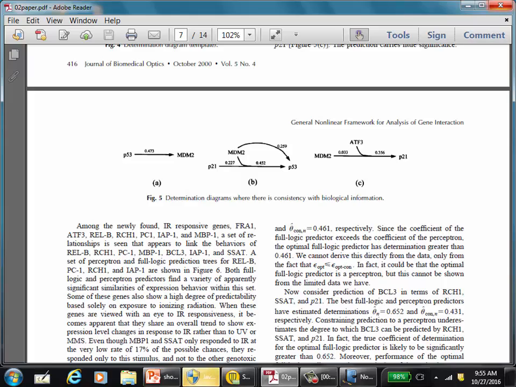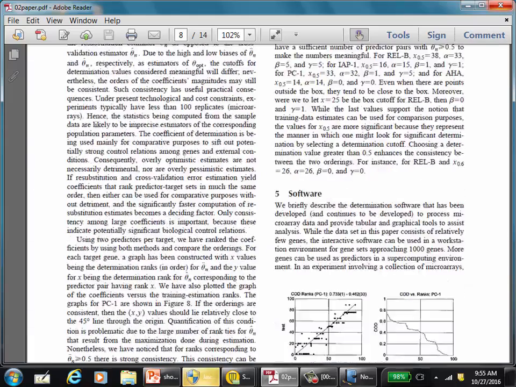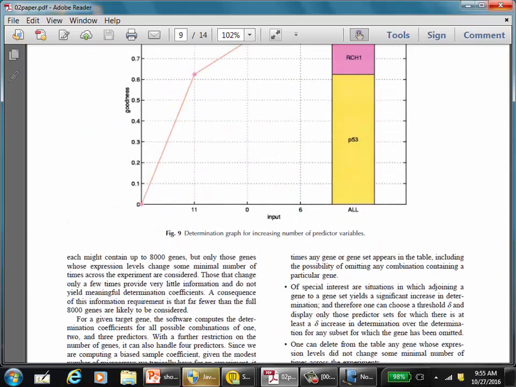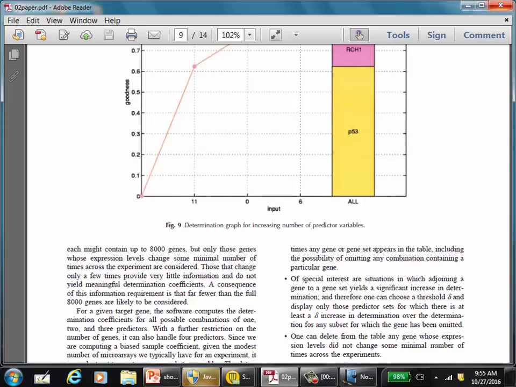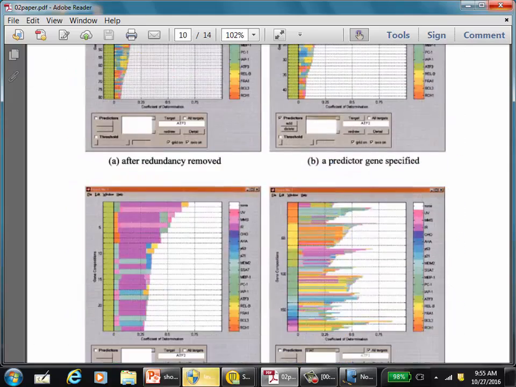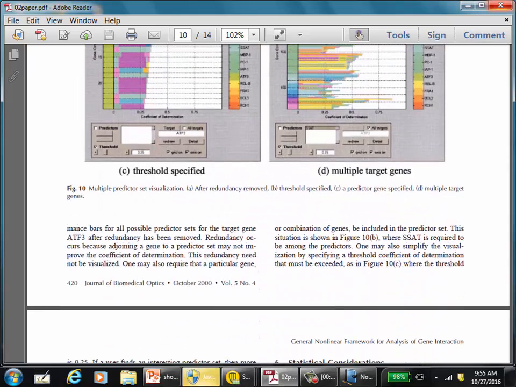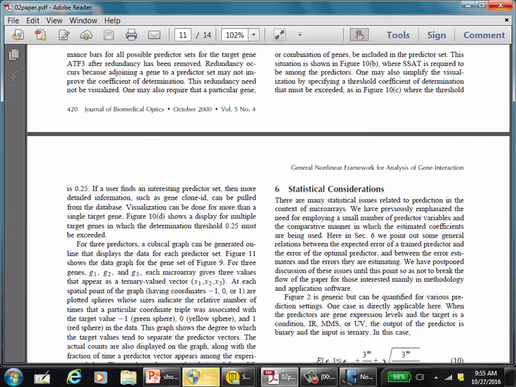Okay. And then in the rest of this paper, I think they developed some user-friendly software that will allow you to run this kind of COD analysis, all right? And then it'll spit out which genes are possible predictors, and you can do all kinds of things. So it's just showing items that can be displayed. And I don't even know whether that software is being used right now or not, okay? Because this paper is a 2000 paper, right? But this COD information of association between genes can be used to find out the predictive relationships between genes, right?